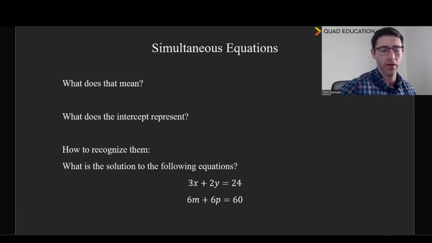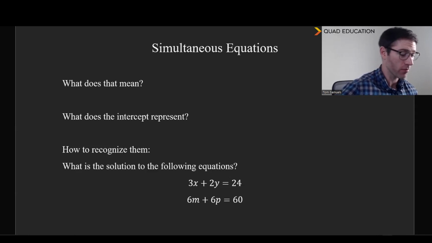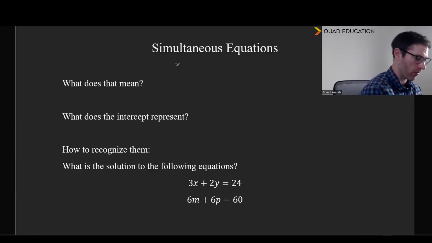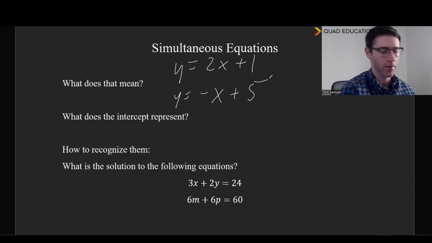Okay, simultaneous equations. That sounds pretty complicated. What does that even mean? Well, if we break down the two terms, we can get a pretty clear picture of what we're trying to do. First of all, the word simultaneous just means two things happening at the same time. Simultaneously means coinciding. And then equations, well, we're familiar with equations. That could be a function, like y equals x squared, y equals x plus 2, anything like that. So when we talk about simultaneous equations, all that means is we have more than one equation going at the same time. So if we had something like y equals 2x plus 1, and y equals negative x plus 5, those would be simultaneous equations.